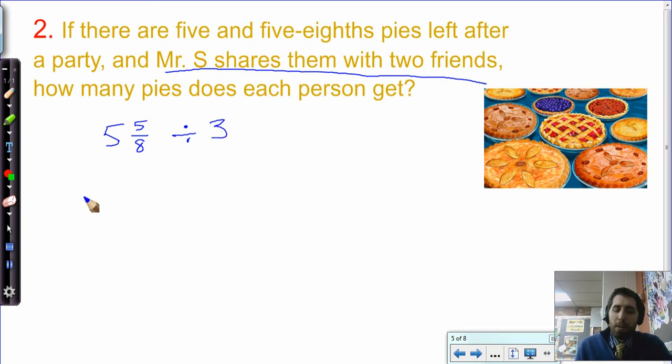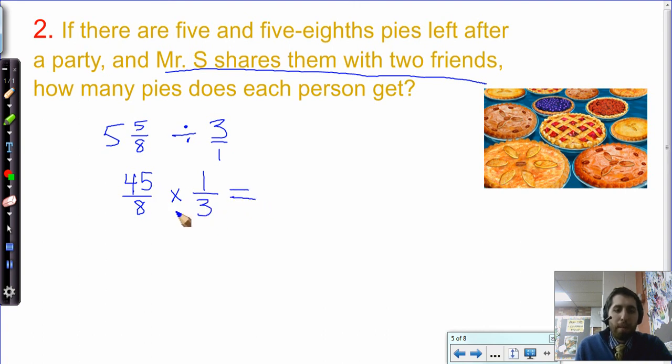Remember our notes that we need to have improper fractions because, again, it doesn't make sense to try and flip around 5 and 5/8. So we could flip numerator and denominator of a fraction, so let's make it an improper fraction. Each of these 5 whole units gets you 8/8, so 5 times 8 would be 40/8 plus the 5 we already had, that's 45/8. And then instead of dividing by 3/1, let's change it to multiplying times 1/3. This will give us our answer.